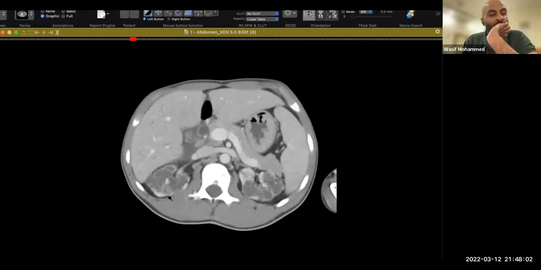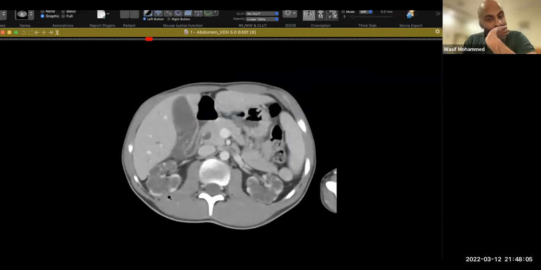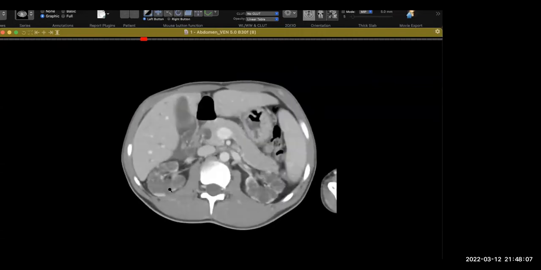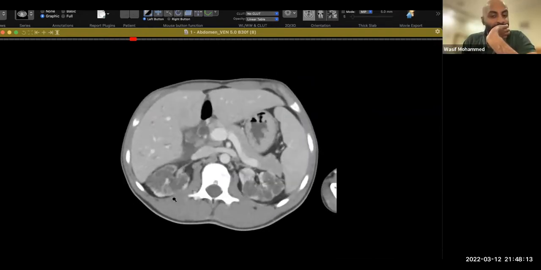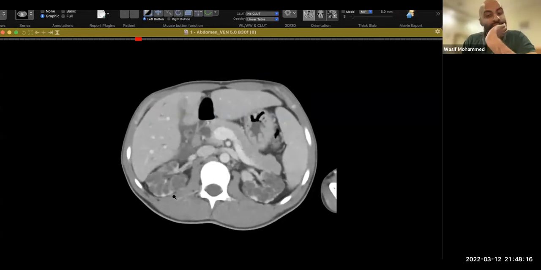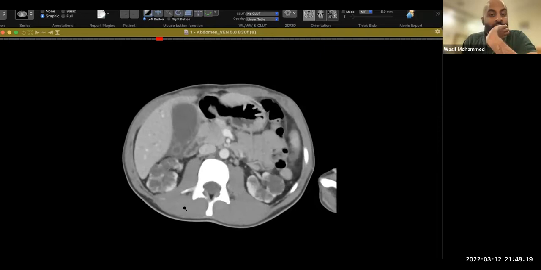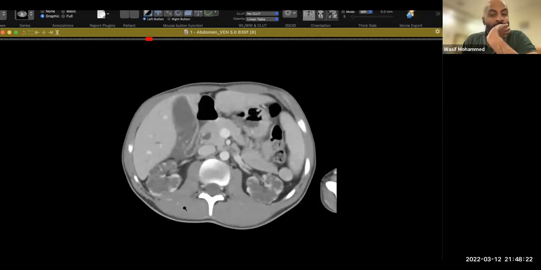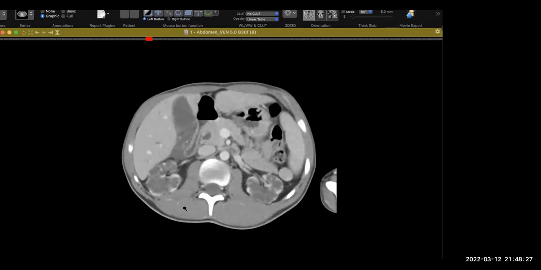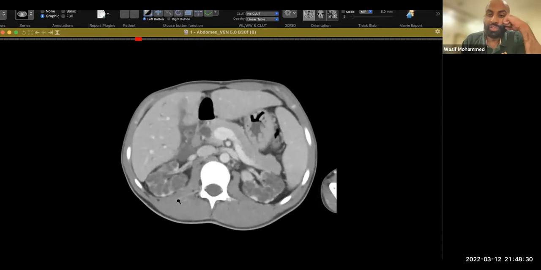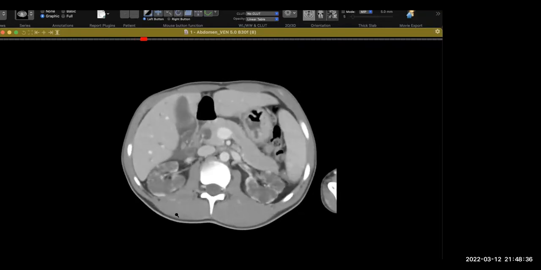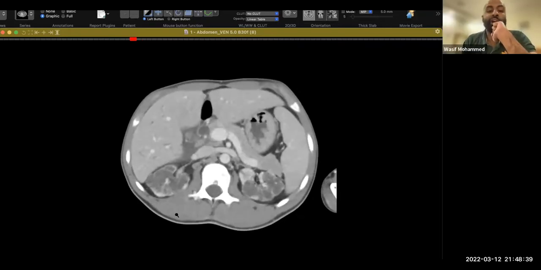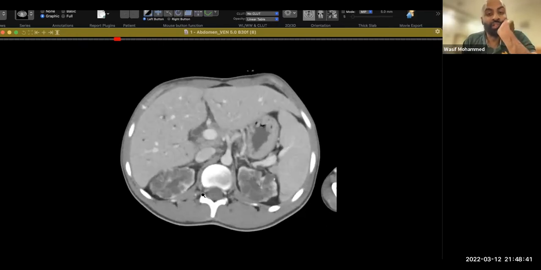So what is the more likely diagnosis here? This is recessive polycystic kidney disease. Okay, not dominant. So in recessive polycystic kidney disease, you have multiple small cysts, which do not cause enlargement of the kidney. An associated feature, which is more commonly known for recessive polycystic kidney disease, is liver fibrosis. So it is inversely related. The higher the degree of cysts in the kidneys, the lower the fibrosis, and the higher the fibrosis, the lower the cysts. So generally, the patients that survive into adulthood will have a lower involvement of the liver.